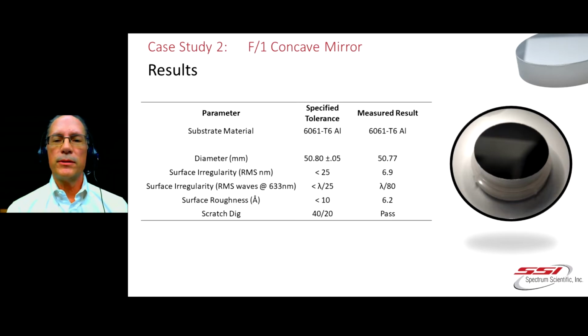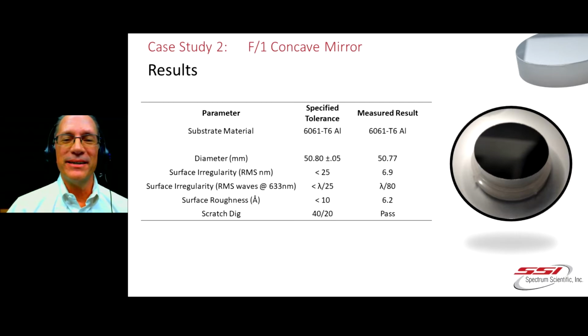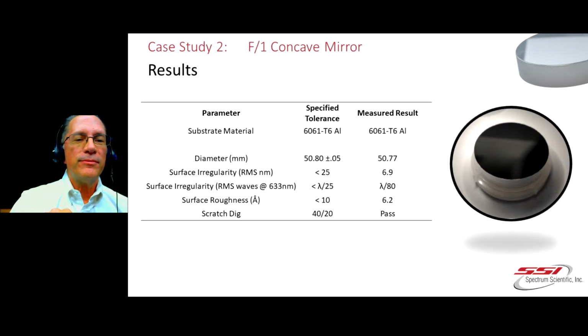So in summary, there's a picture of a concave mirror. Doesn't that look exciting? They all kind of look the same. I've seen one, you've seen them all. But I thought it was worthwhile to throw the image of the concave mirror in here. I gotta have something to fill the graphic. But anyway, I actually added a row because their specification was 25 nanometers RMS surface irregularity. It translates to less than lambda over 25. That was their requirement. That's RMS again.